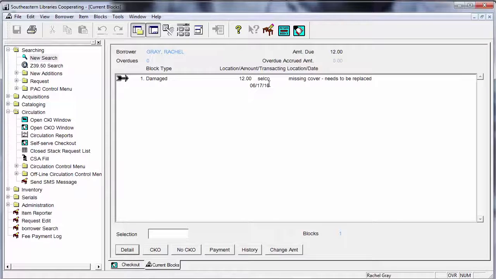I'm loading in my alternate borrower record, and I used this as an example of a damaged book in an earlier episode. So I'm going to go ahead and waive this fee because it's not our actual fee that needs to be dealt with. It is just something that's in here.